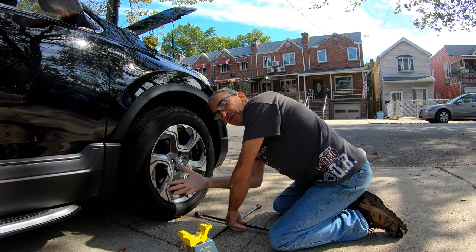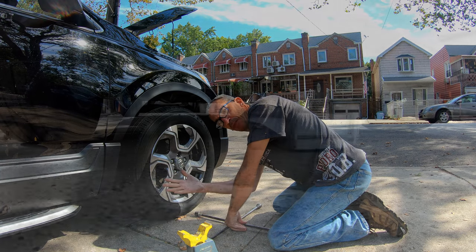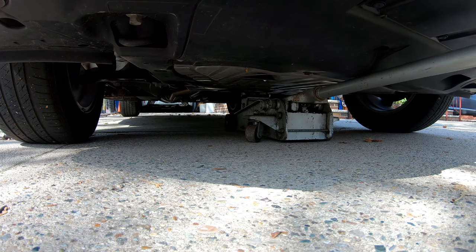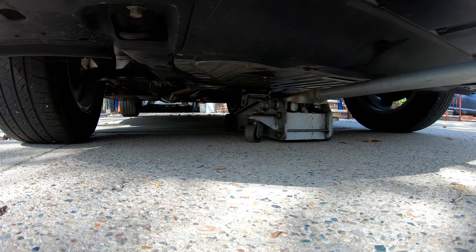You all know how to lift up a car, jack it, chock it, and all that good stuff. So let's just get right to it. For all those who don't know, that's where it goes, right there. Lift, lift, lift, until you can lift no more. But before I start lifting, I'm going to go chock my wheel now.